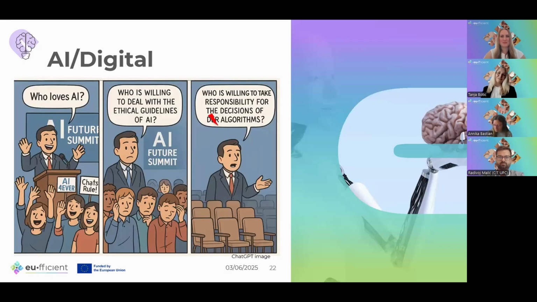Okay, thank you for the floor, Theresa. We at the University of Maribor, Faculty of Electrical Engineering and Computer Science, are welcome and happy to introduce the community of expert facilitators on artificial intelligence and digital. And we are starting with a comic that reflects key tensions in today's artificial intelligence conversations. As you can see, both solution developers and solution adopters are very excited about artificial intelligence and the growing number of tools it powers.